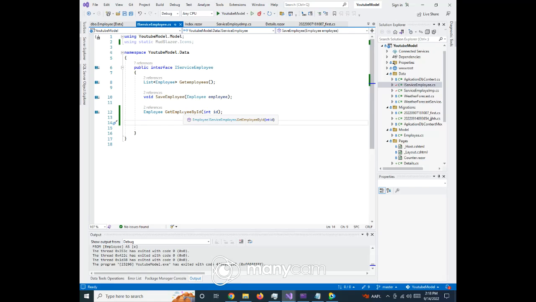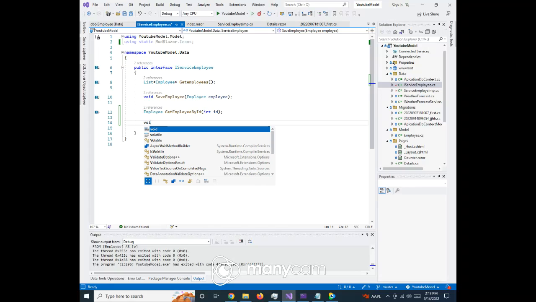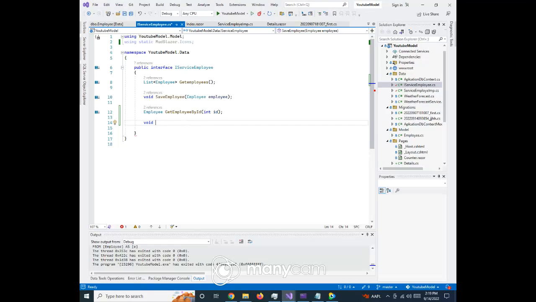And now, do you know what I want more? I want a void method, delete employee. First of all I want to retrieve one employee from our database.